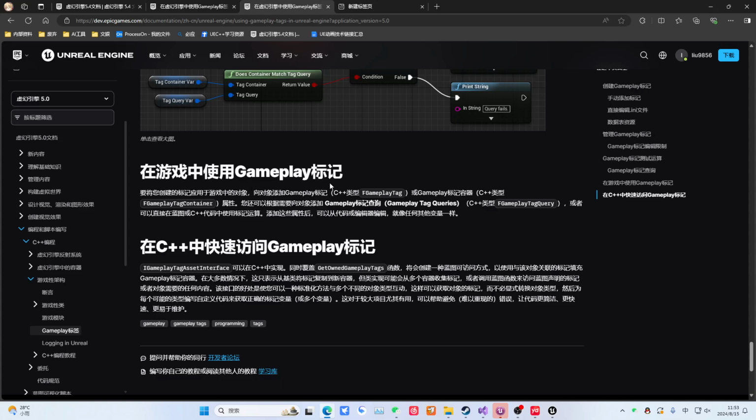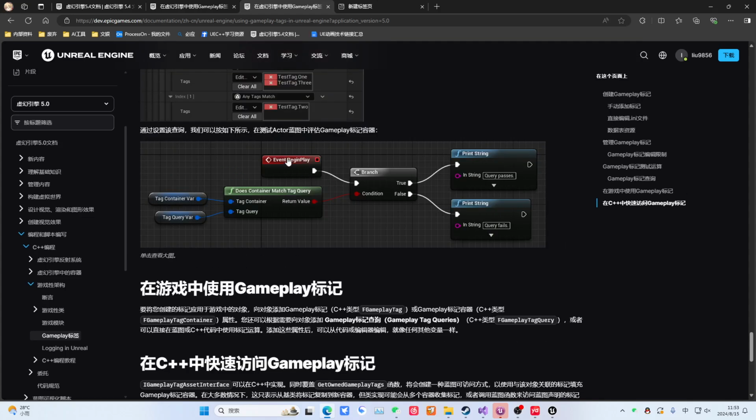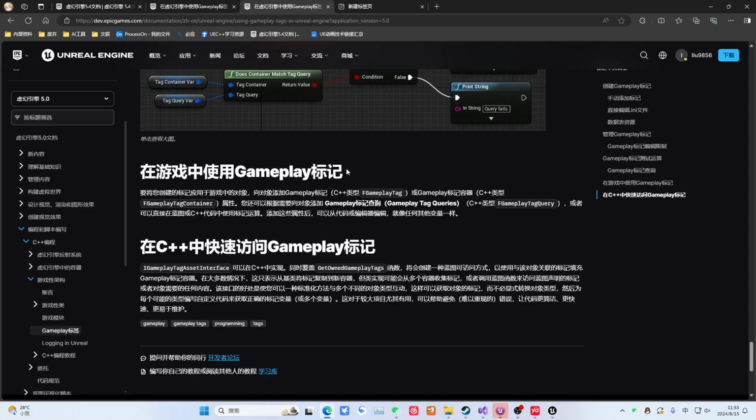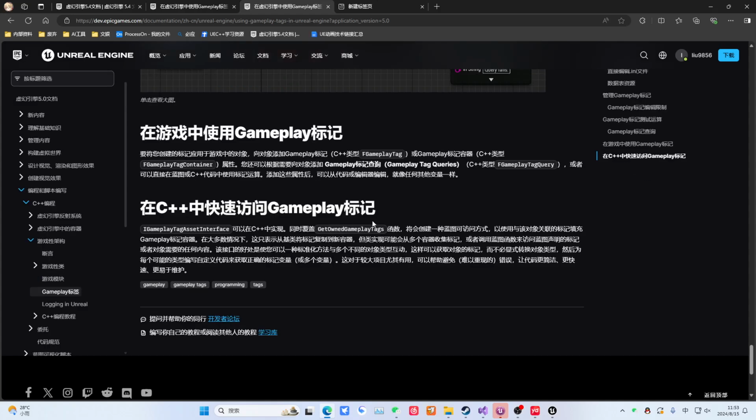So how do you mount it? How to use it in C++? Gameplay tags are very simple. Just mount it on the side like this. But you definitely want all actors to have a unified interface or method entry point to do this. So that's what we're going to talk about in this lesson. If it's used in a game, you can just add this tag container. If you want to link it in C++, you can have an interface to implement a C++ implementation and then override the function in this interface. Then Blueprint can also access it through this function.